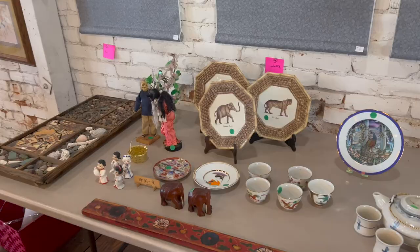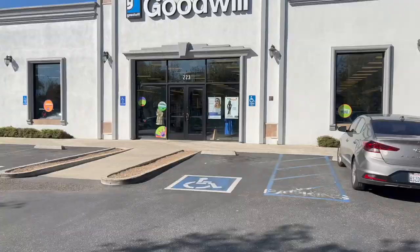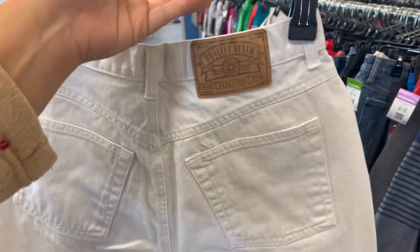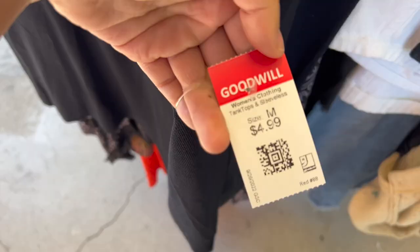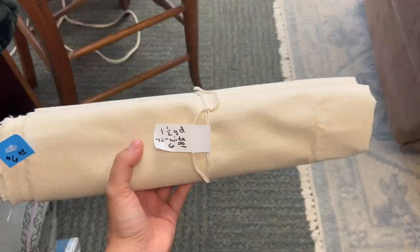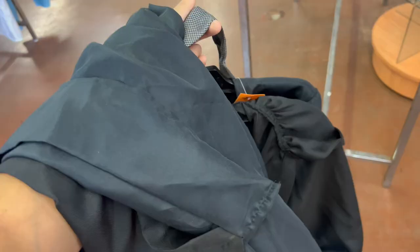After the estate sale it was time to go thrift store shopping to pick up something for a costume. I started out at Goodwill and right off the bat I found something that might work but it wasn't quite perfect. There was a great selection of clothes and some really cool denim, but I wasn't sure it was going to fit me and unfortunately this Goodwill didn't have any changing rooms. I also found a really nice vest with its original tags still on it - still brand new and very inexpensive. After Goodwill I moved on to the next thrift store, which had a great selection of fabric. I found a really nice bottom-weight off-white twill - a yard and a half for six dollars. Eventually I ended up at a thrift store with a good selection for a Halloween costume and picked up a few items.